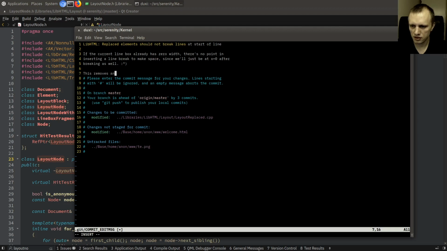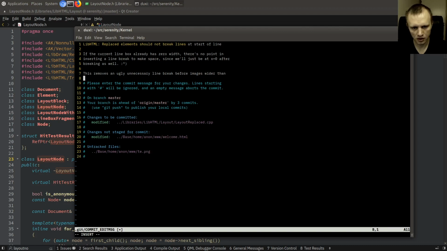This removes an ugly, unnecessary line break before images wider than their containing block. Okay. We'll put that here instead.